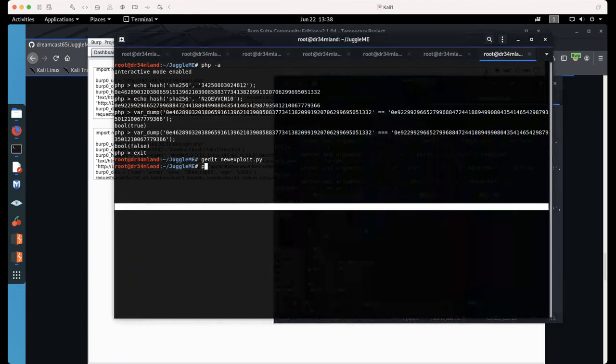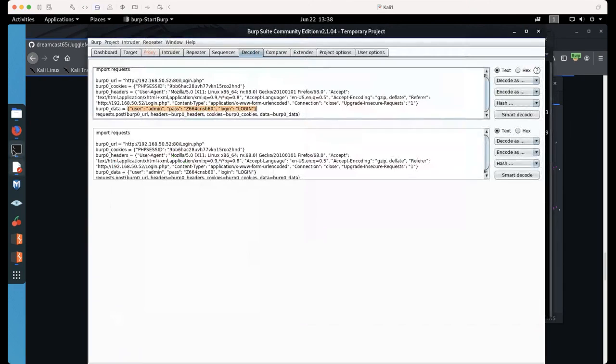So if we go python new exploit, invalid syntax. Okay, give me one second here.